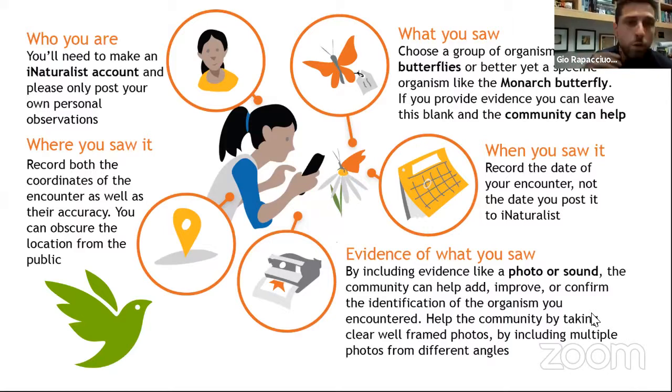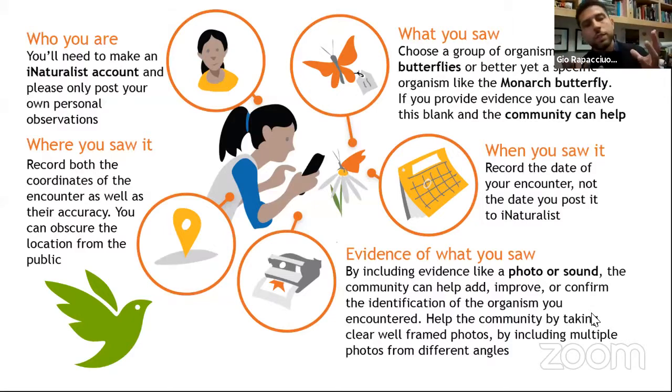The first one is who you are. You have to sign up with an account. And the second one is really the main data: a picture of a living organism. That picture gets then tagged with some geocoordinates. Your phone will give it GPS coordinates and a timestamp as well. And those coming from your phone generally are extremely precise if you take a picture from within the app.